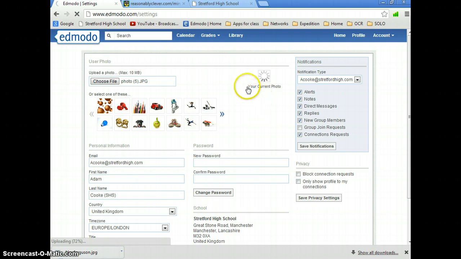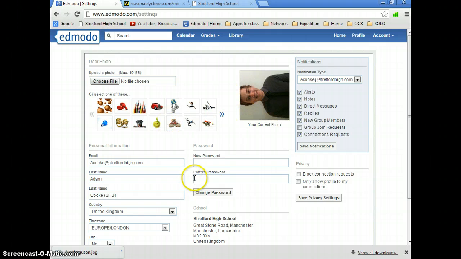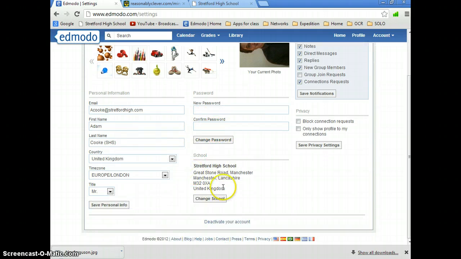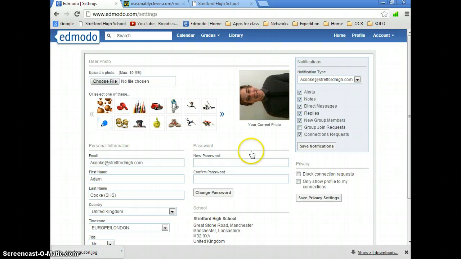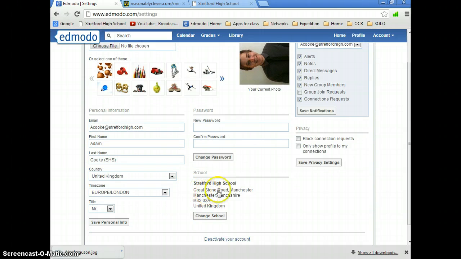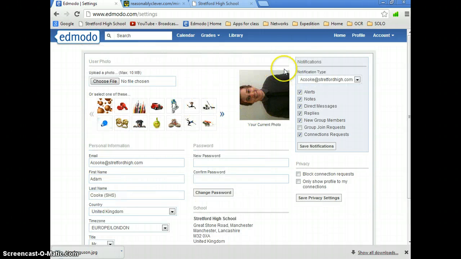One of the things we've been talking about over the last couple of weeks in terms of e-safety is using pictures of yourself online. This is obviously my work account, my professional account, so I want to be known by my full name. It's got the school's address, and this is very much a work one. For you guys, it probably wouldn't be a good idea to start putting pictures of yourselves with all your details online. It's slightly different if you're working at the school when you've got your work contact details on as your professional standing. I need to turn that picture around at some point as well.